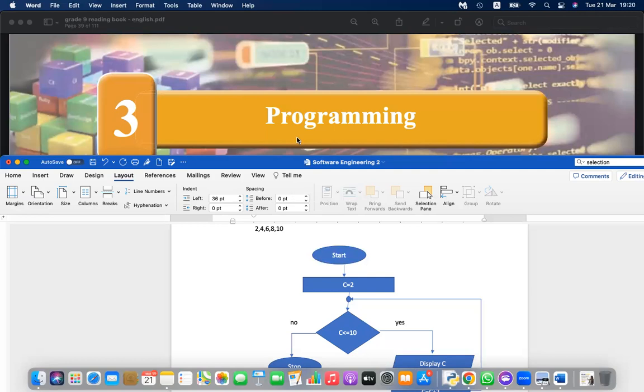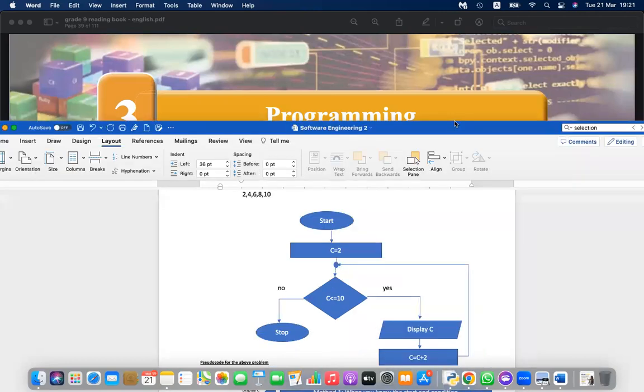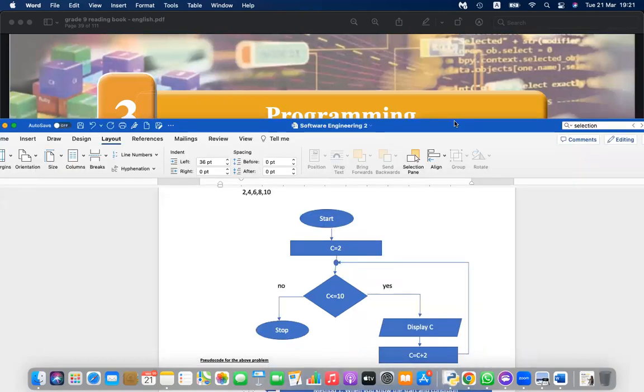Selection is where you have a condition, like you are at a junction. At a junction, you have to decide whether to turn right or left. But you cannot turn in both directions at the same time.